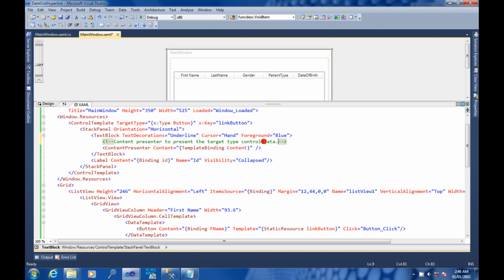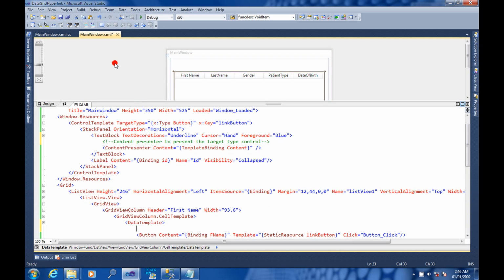Okay, and also I generated one click event for the button. That is the event handler. It will handle the event using the button click, because whenever the user clicks on that hyperlink button, it will come to the button click event handler.